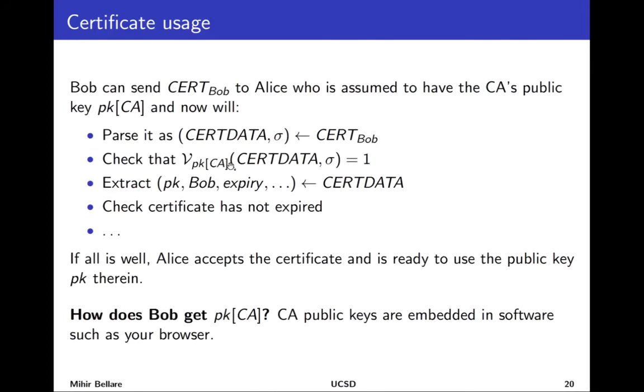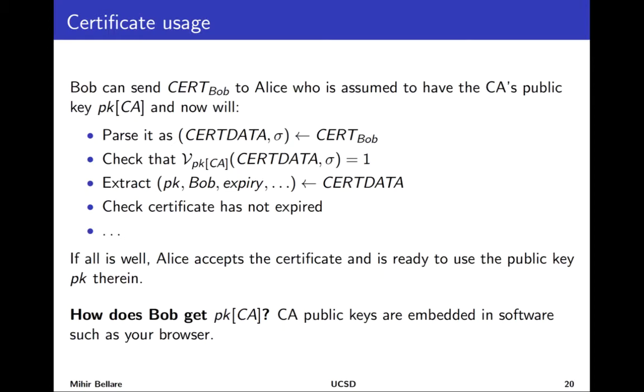Now, one question left unanswered with this is, to perform this check, Alice needs the CA's public key. But where did it get that? How did Alice come into possession of that key? After all, the problem we're trying to solve is how do you authentically distribute public keys? And now it looks like we have a cyclic relation, because we're saying in order to get Bob's public key authentically, Alice needs to already have the CA's public key authentically. Obviously, it needs to be sure when it has the CA public key that it really belongs to the CA. So the answer is that they come embedded in software. So your browser, for example, will come equipped with copies of certain public keys of certain CAs, and so they're trusted through your trust in your browser.